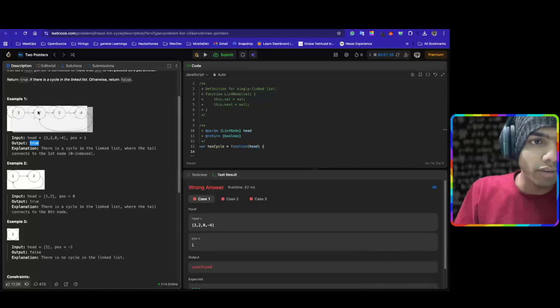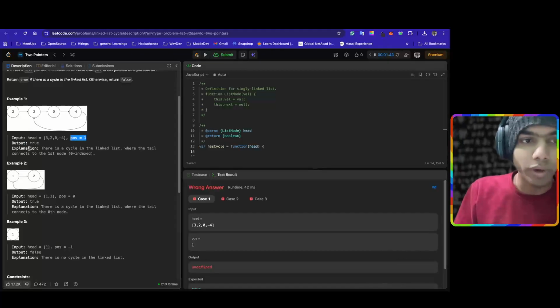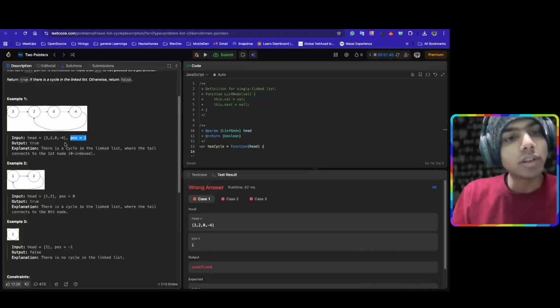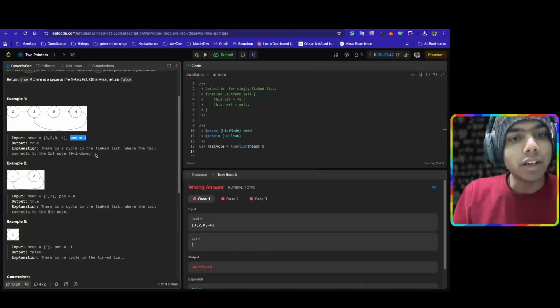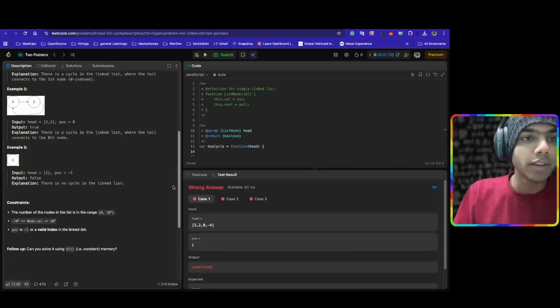So here we have a cycle, so true. We don't need to return pos, we just need to return true or false. The explanation is that there is a cycle in the linked list where the tail connects to the node at index 1, and we are using zero indexing.